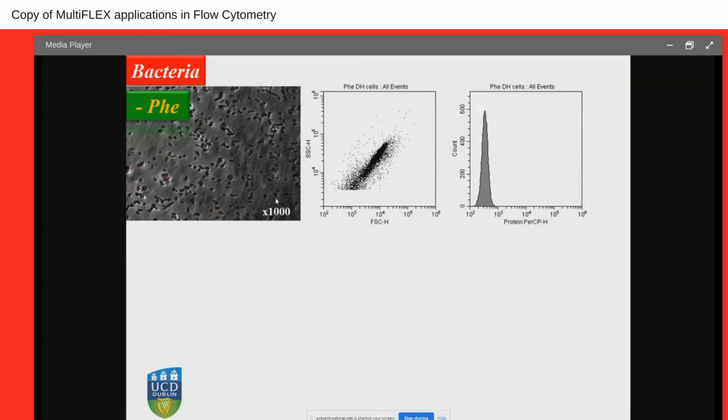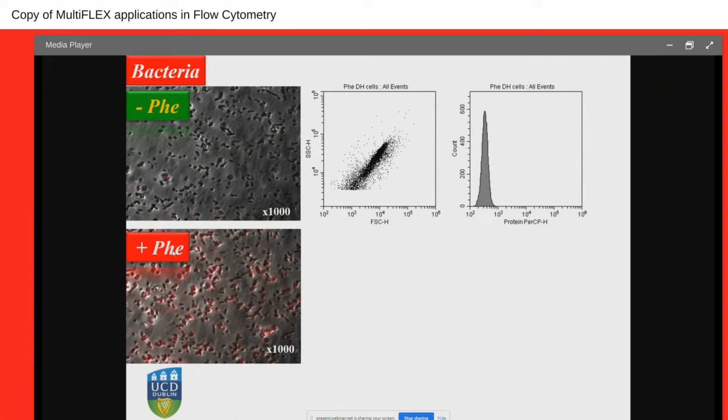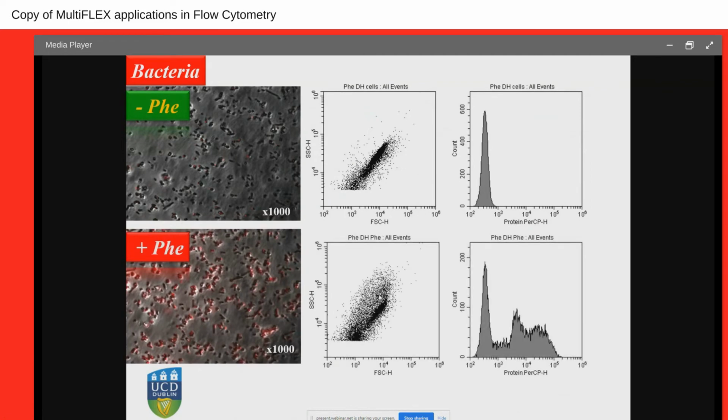In this case, they're producing some proteins that, as you can see, they crystallize in red. So forward scatter, side scatter, we have the protein expression here, but when we have Phe addition, you can see we have more red. And what happened is it looks like we have an increase in my side scatter. Remember, side scatter is correlated to these crystals, but also look at the fluorescence, which has clearly increased.